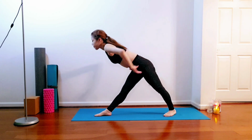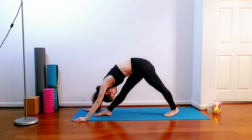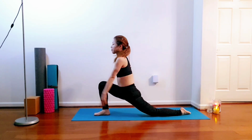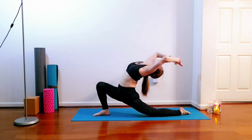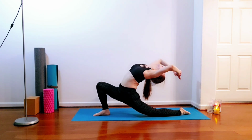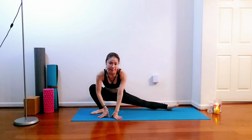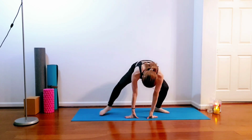Left side Parshvottanasana, Pyramid Pose. Concentrate on yourself now and breathe out deeply. Next is Anjaneyasana. Lunge over left foot. You can also practice deep back bend if you want. Left side Skandasana, wide legged squat. Malasana.